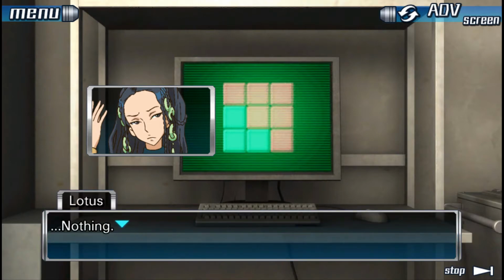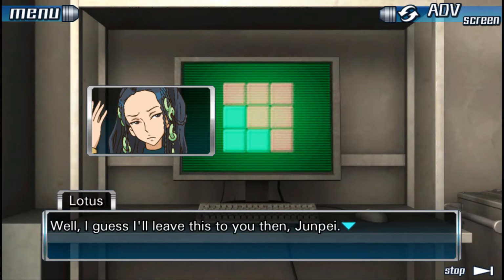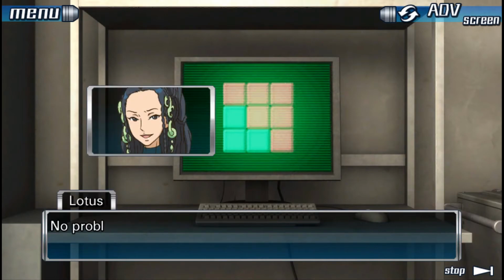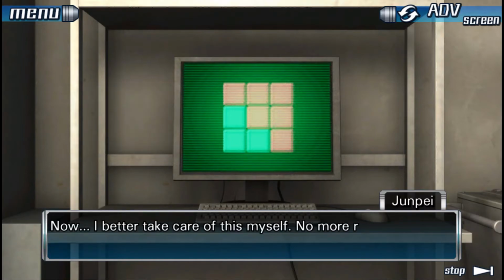Like, if the numbers had worked out differently. So, there's nothing more I can do. Well, I guess I'll leave this to you then, Junpei. What? Let me take a break, all right? I mean, I think we do probably have the easier job here. I did my part. Yeah, well, I guess you're right. Thanks, Lotus. No problem. Make sure you know when you should thank people. Now, I better take care of this myself. No more relying on anyone else.